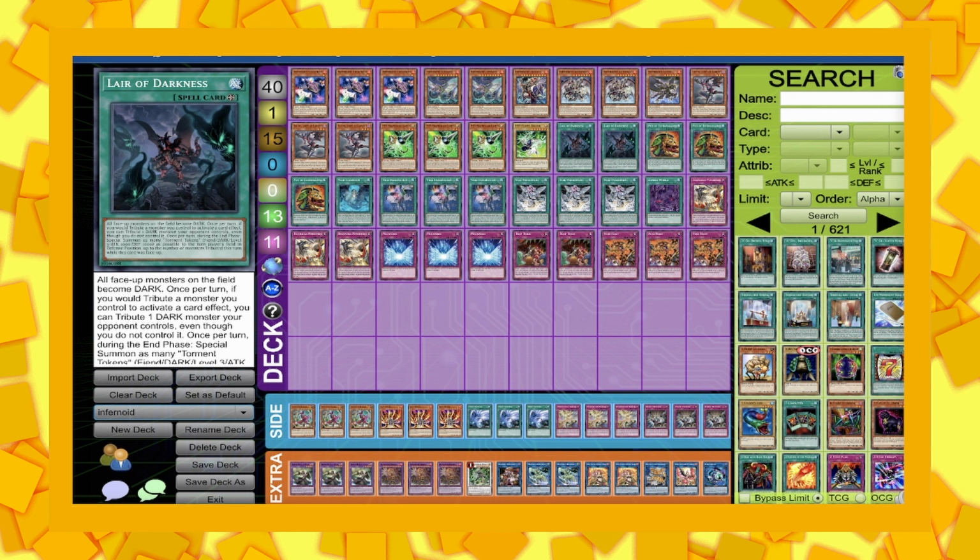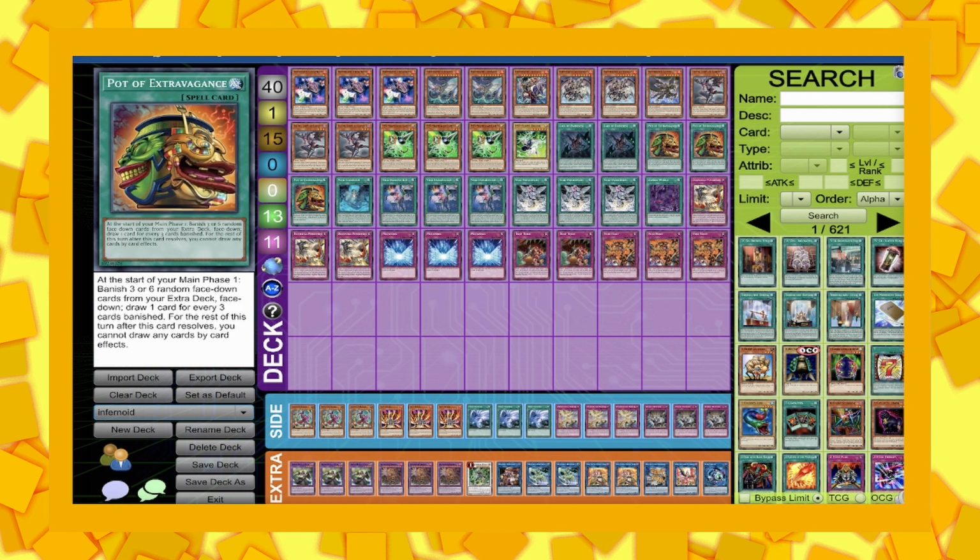Then we play the 3 Extravagance, free draw power. You don't care about your Extra Deck, you play so many multiples in your Extra Deck that it literally doesn't matter. Then we play the 1 Void Imagination.